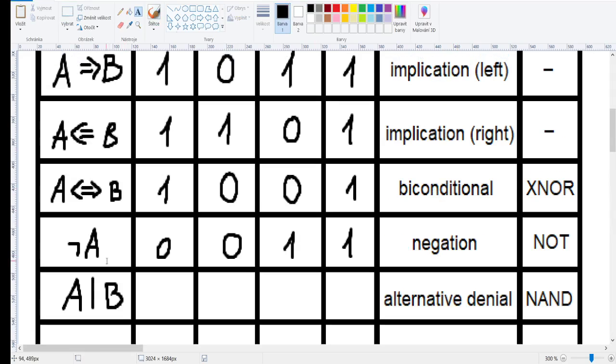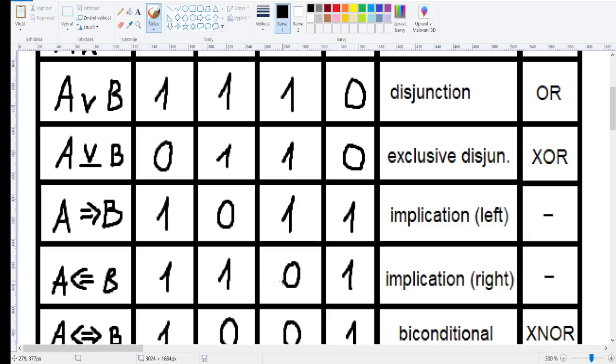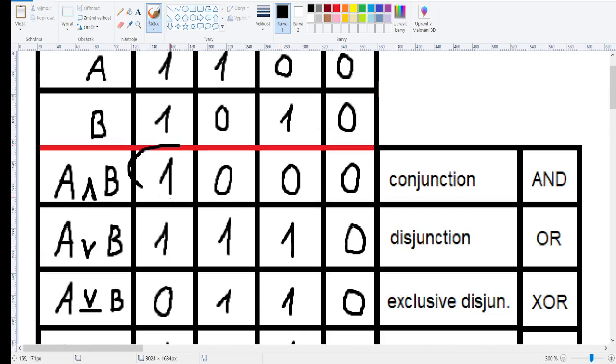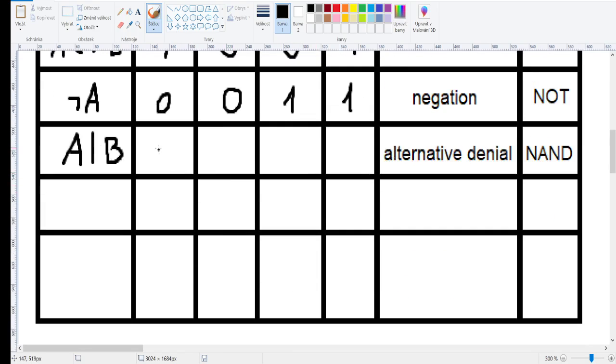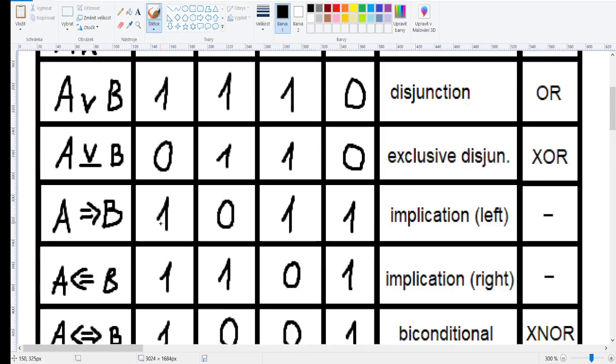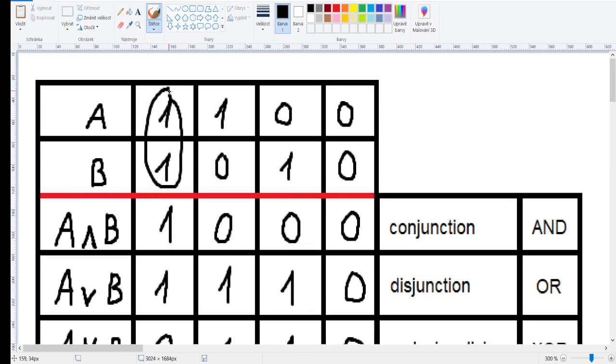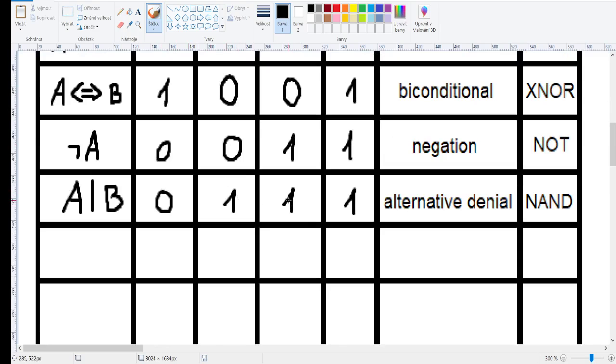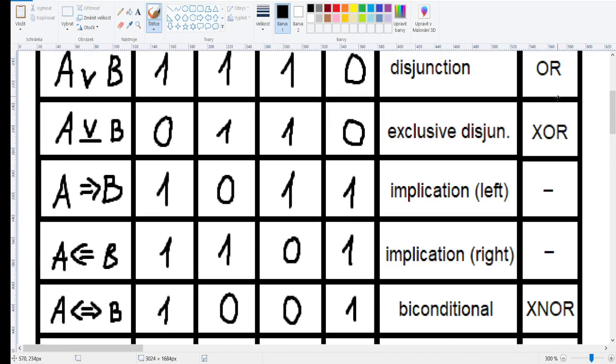Let's have a look at what it does. Well, it's a negation of AND, so we'll look at the outputs of AND, these, and we'll just negate them. So it'll be 0 and 3 ones. In other words, NAND is true anytime it doesn't have both inputs true. So NAND is false if and only if both inputs are true, and true otherwise, of course. Okay, so that's our NAND, just the negation of AND.